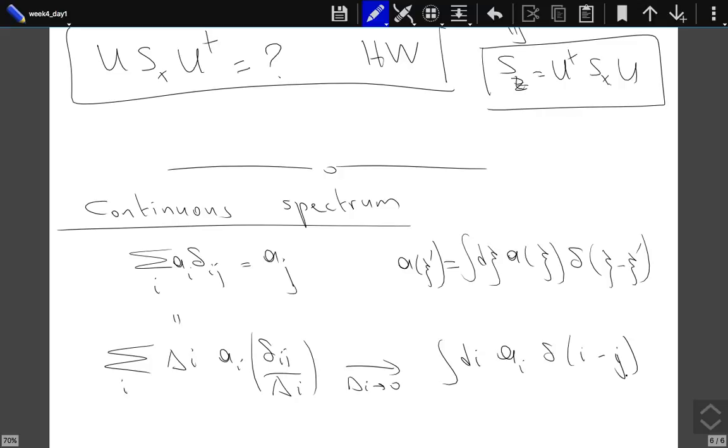Well, it is one of the properties of the Dirac delta. Now, another property of this function is, forget about this ai. If there is no ai over here, this summation is 1. It should also stay 1 in the continuous spectral limit. So this function, whatever it becomes in the continuous limit, has the same property as the Dirac delta in that it is 0 almost everywhere except at only one point. And it has to have one more property that, forget about this ai, its integral over I should be 1.